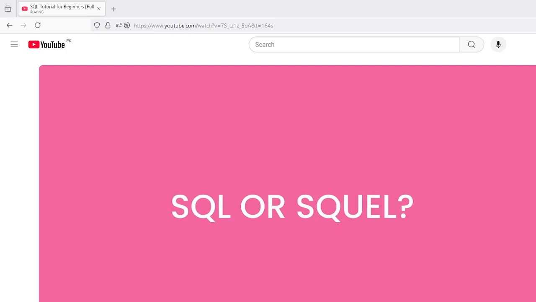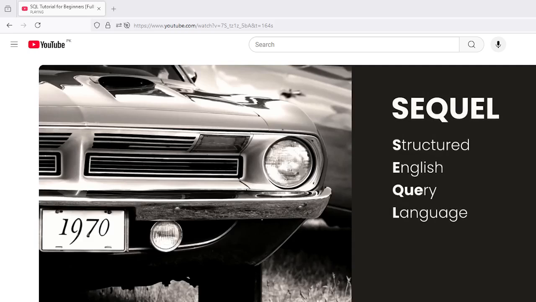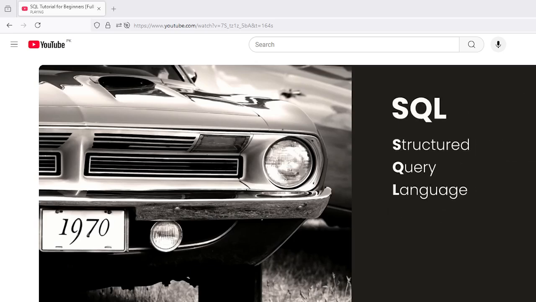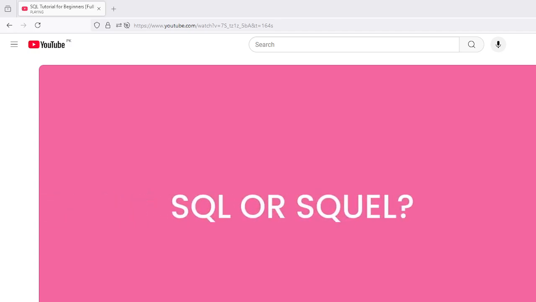But here's a little history about this language. SQL was originally developed at IBM in the 70s, and back then it was initially called SEQUEL, short for Structured English Query Language. But they changed the acronym to SQL because SEQUEL was the trademark of an airplane company. So to this date, there's been an argument about what is the right way to pronounce this language. Generally speaking, people in non-English speaking countries call it "S-Q-L". I'm used to calling it "sequel" because it's shorter and sweeter. But if you prefer to call it "S-Q-L", that's totally fine with me. I'm not going to get mad at you. So that's the history behind this language.